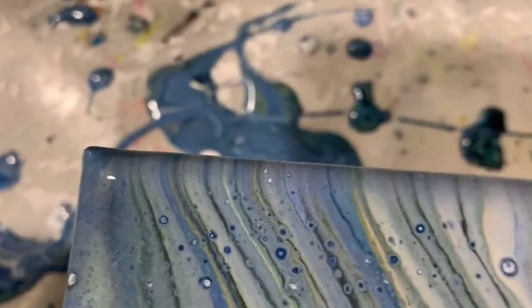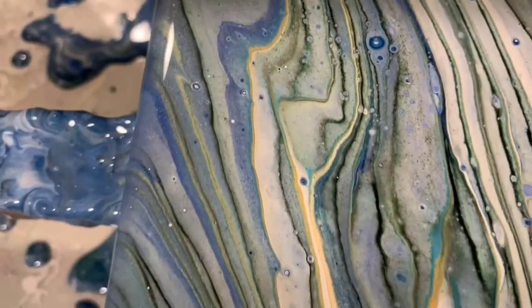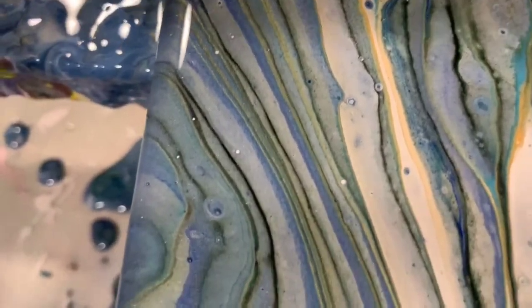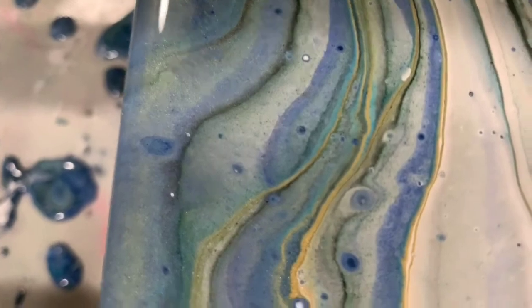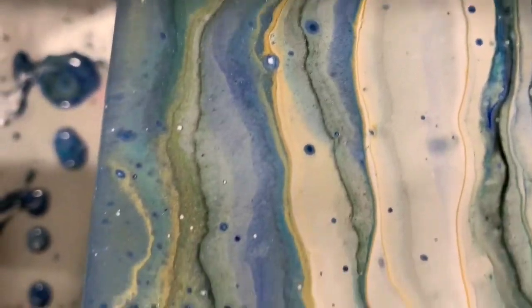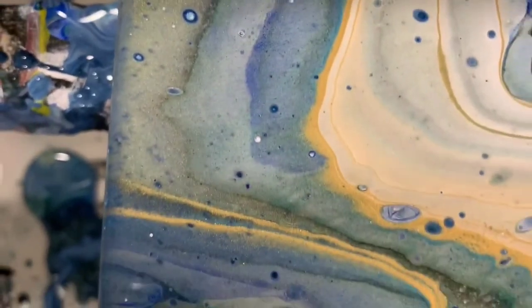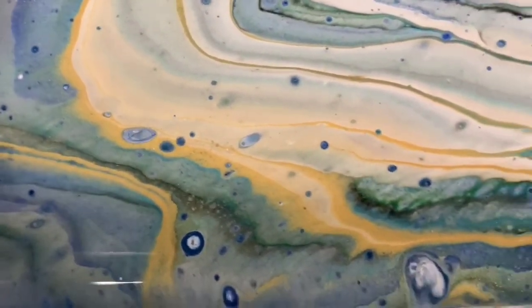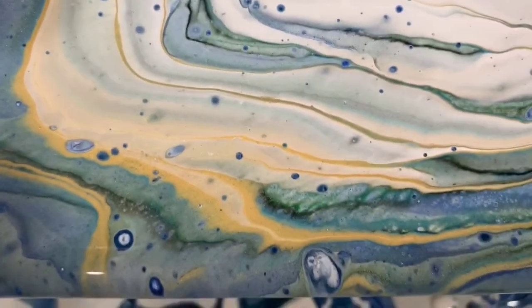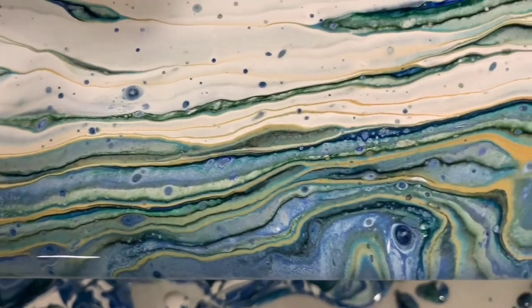Okay, we have the upper left-hand corner here. And here is where I talked about those black lines. And here's some of the cloudy effect from that enamel paint. A few cells popping up here and there. And I am glad that that gold did come through. I didn't have a lot of gold paint left, but it did come through and I'm happy about that.